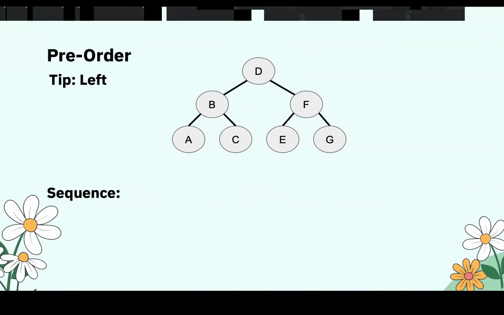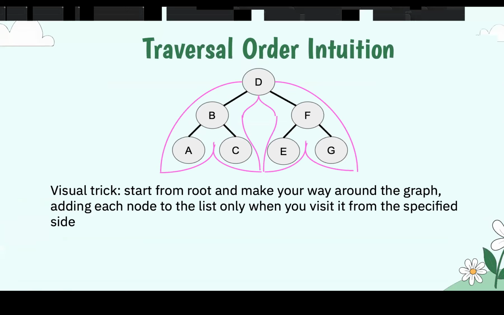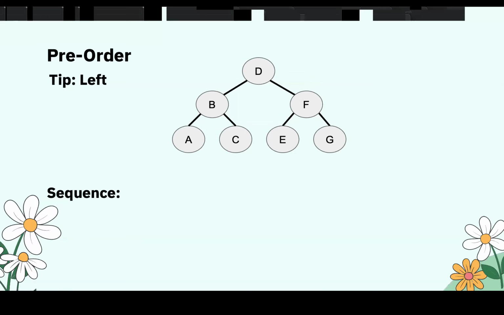So pre-order is associated with the left. Again, we want to draw this purple trace. And then every time we see the left of a node, we'll put it in our pre-order sequence. So we start from the left of D. So D is first in our sequence. Then the next left of a node we see is B, then A, then C. Then we see the left of F, E, G, and then we're done. Any questions on this? Because the other traversals are basically just the same thing.